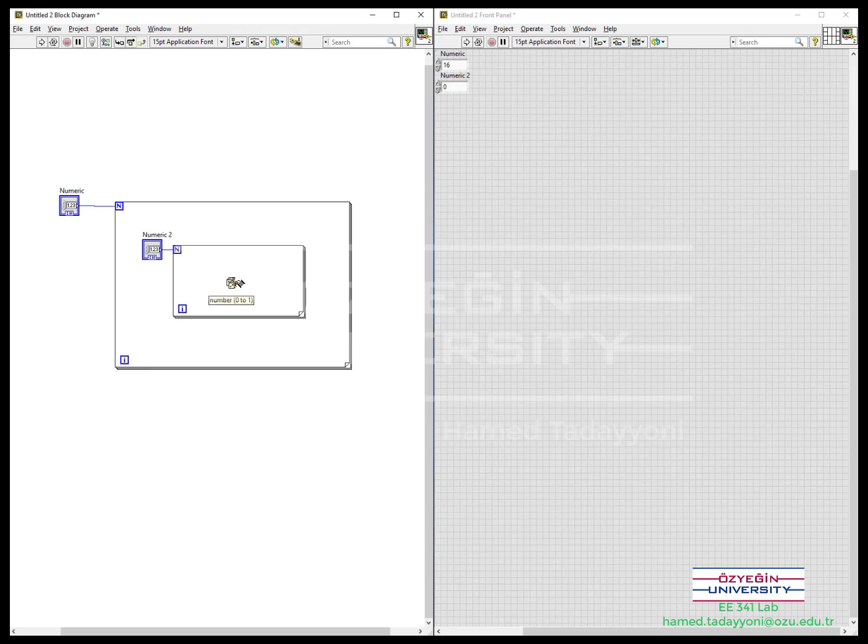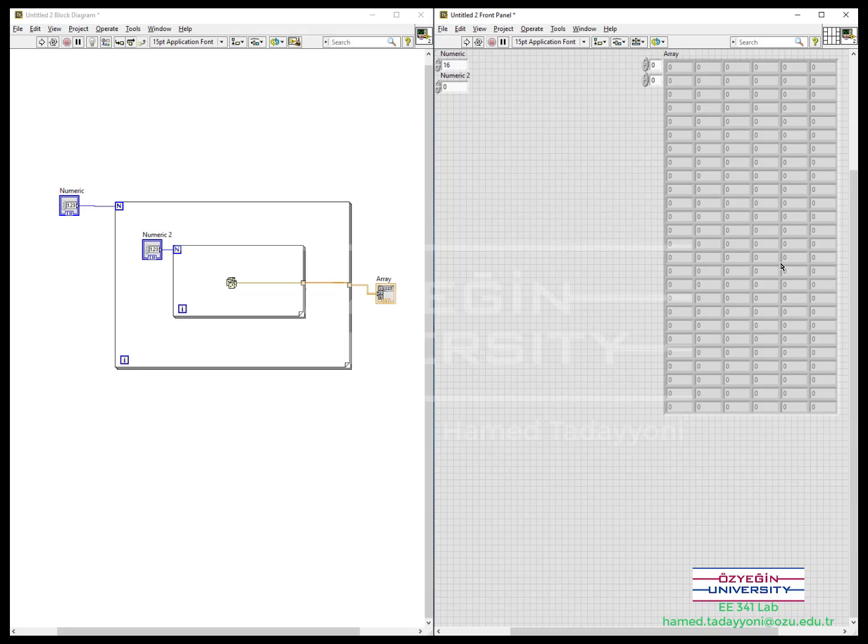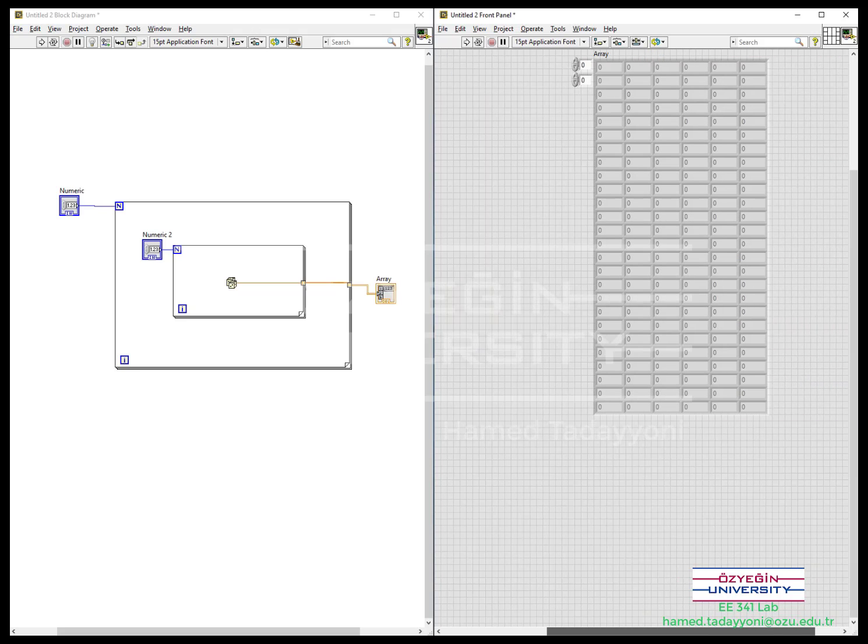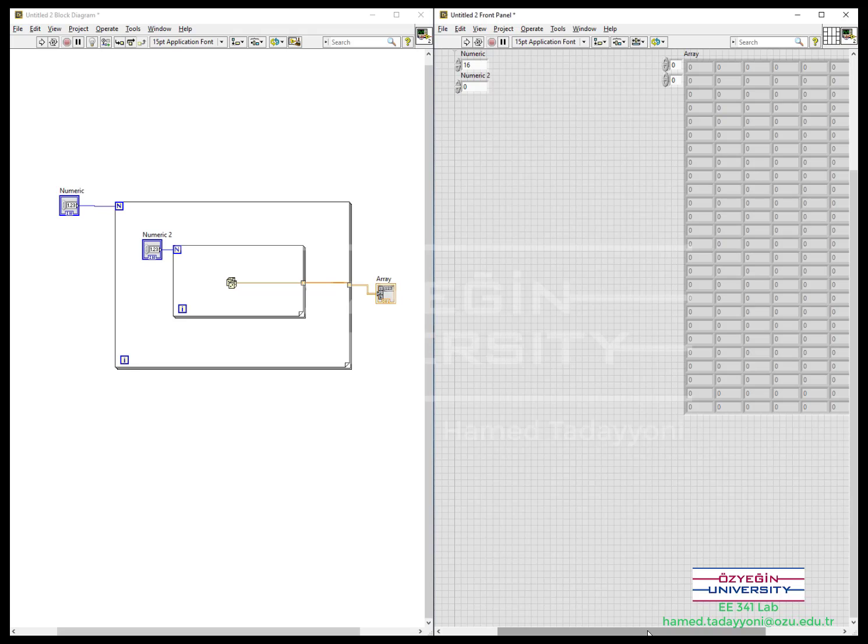We put it inside the second one, we connect it to the frame of this for loop, and we connect it again to the frame of the second one, and then we put an indicator in order to see the results. So you see now we have two indexes here in order to show us the rows and the columns. So in order to see all of them, I drag it in 2 dimensions in order to see what's happening here.